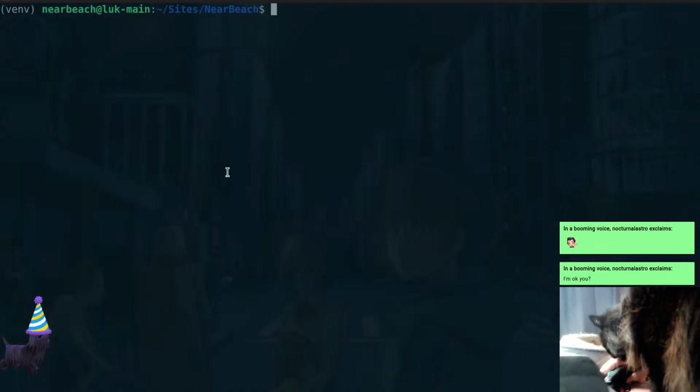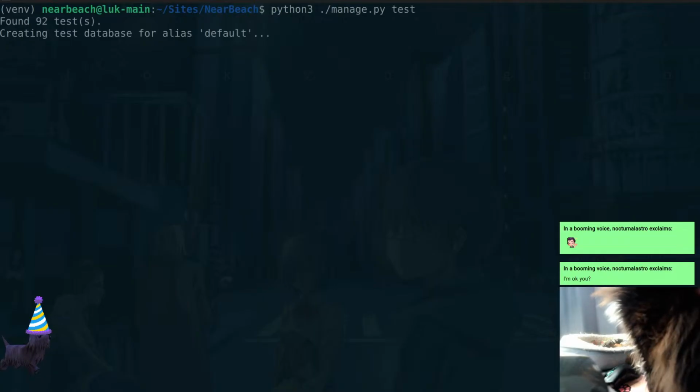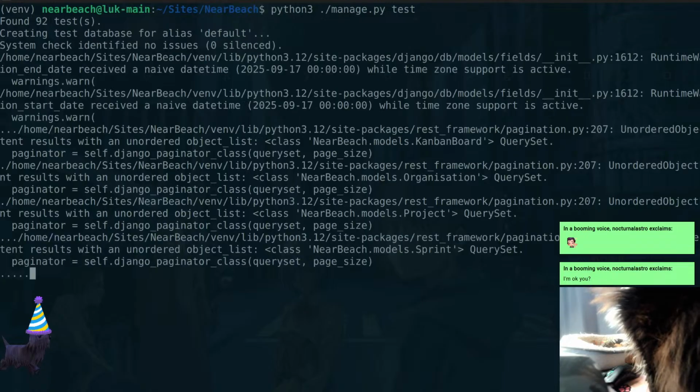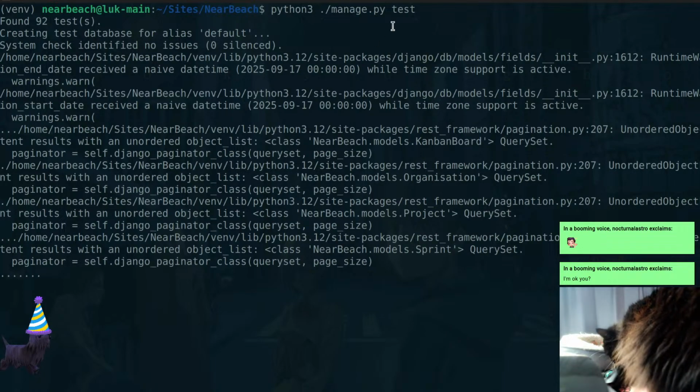Okay, so if we run this test and we go Python 3, run those tests, it's going to fail because there are a bunch of tables in there that have had data removed due to this cascade of a deletion, which is fine. This is what we want. We just got to find those tables and essentially exclude them from the results.